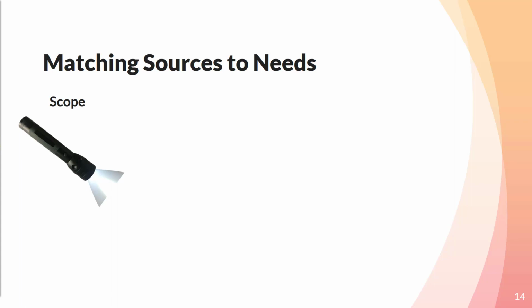If you're writing a short paper or giving a general overview of a subject, you'll likely want a fairly broad article that also gives general information about the subject. If you're writing a more specific paper and asking a very specific question, you may want sources that are also narrower in scope and look at a small aspect of the larger subject.